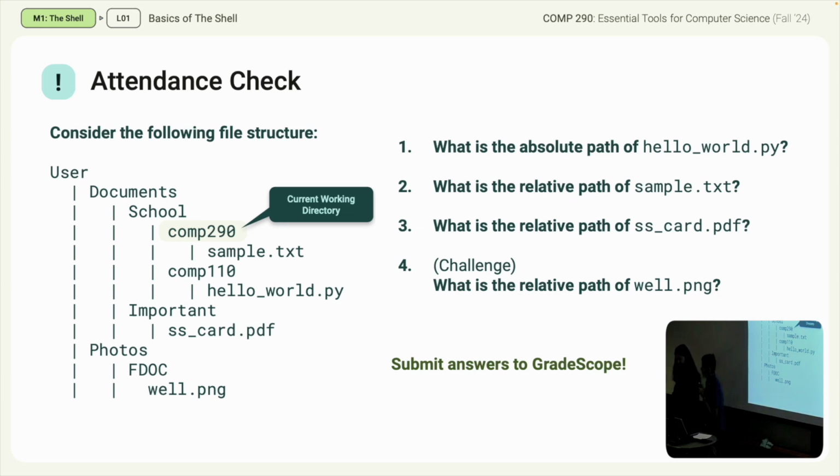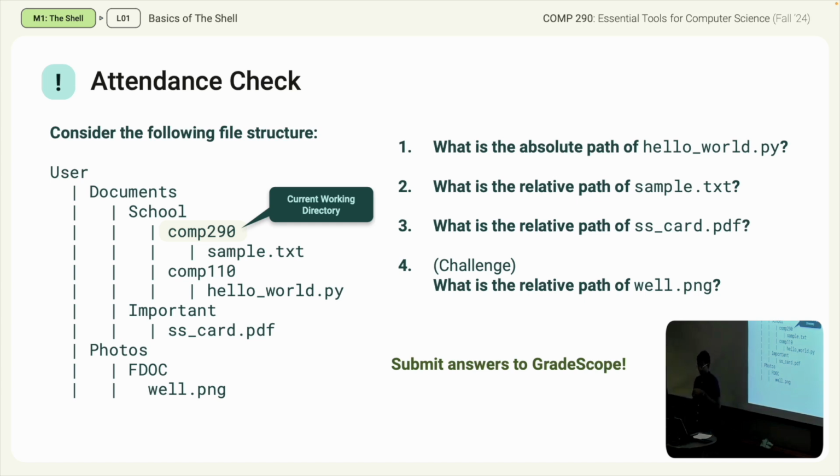All right, this is something that we will be doing every lecture. This time it is not going to be counted officially towards the attendance score, because some of you may not have Gradescope for whatever reason. In future lectures, it will be. Anytime you see a blue exclamation point in the top left of your screen, that indicates an attendance check. There should also be text that says so.